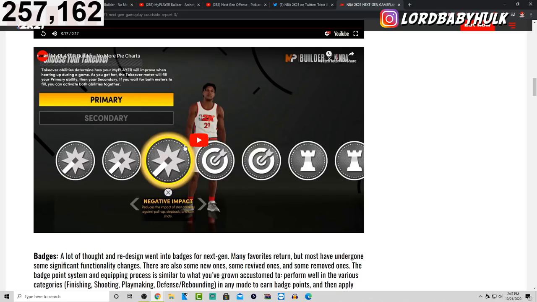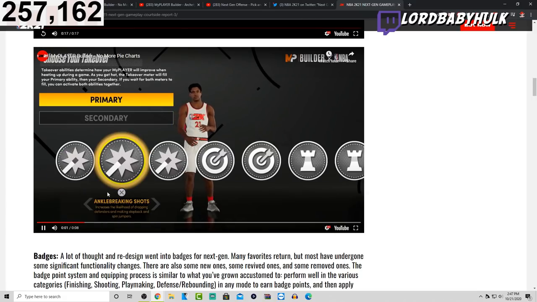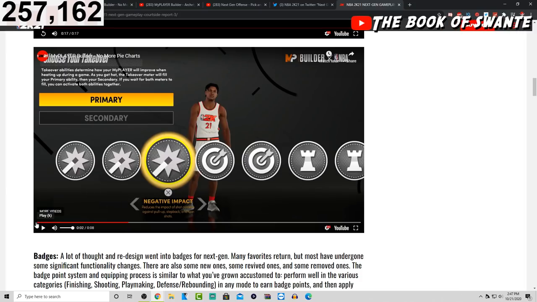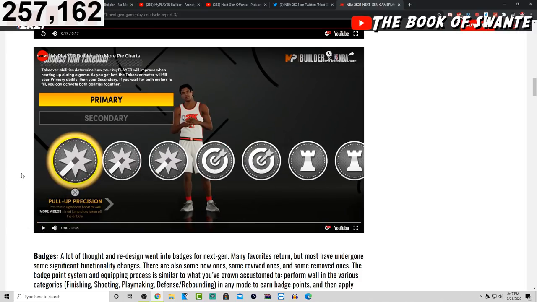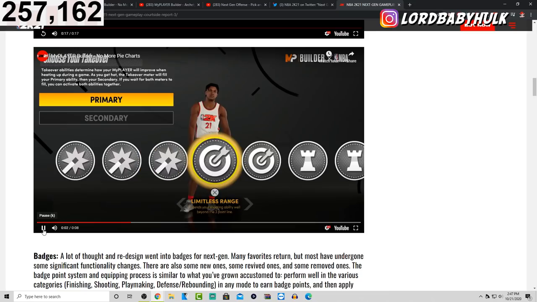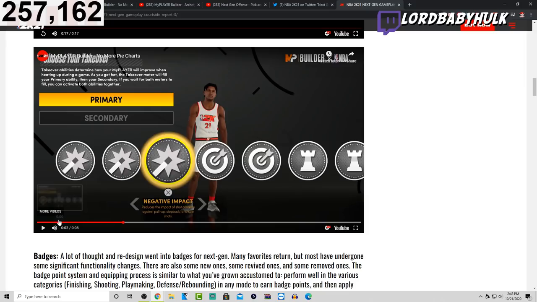Look, three different takeovers and then a secondary with multiple. That is crazy. Look at this. Provides a significant boost to well-timed jump shots, shots taken off the dribble, pull-up precision, ankle breaker increases the likelihood of dropping. I like that. I like how they split those. Negative impact, that's like a dead high. I like that. So now people can't be too OP, hopefully.